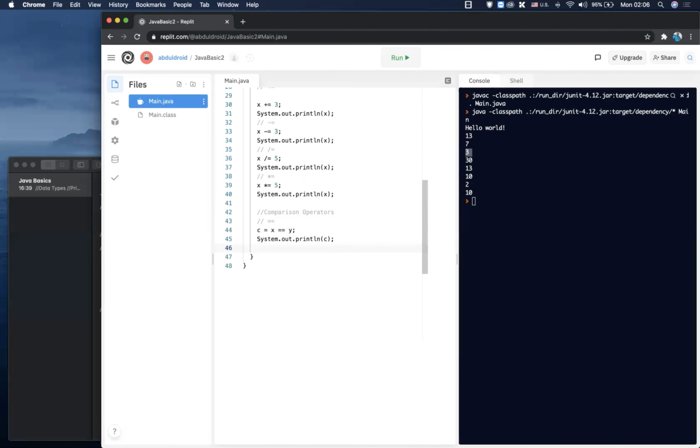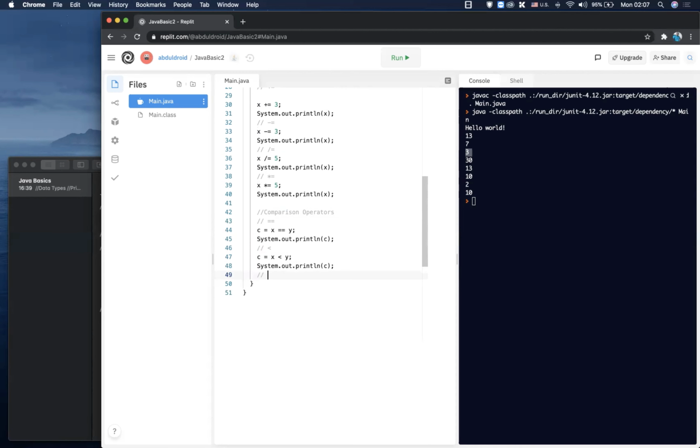Now, another comparison operator that we have is the less than operator. Now, let's see if C equals X less than Y. So we're trying to see if X is less than Y. So we're going to print the result here again for C. Since C is a variable, we can keep altering the value as we move along.